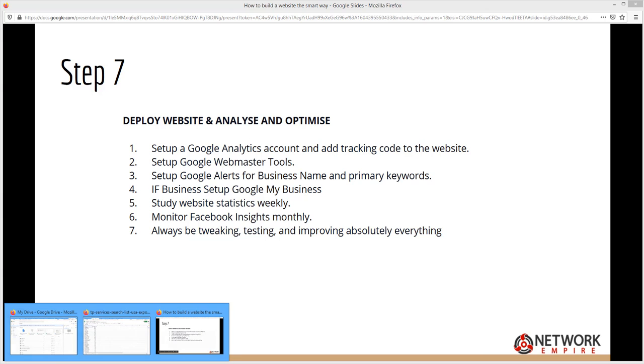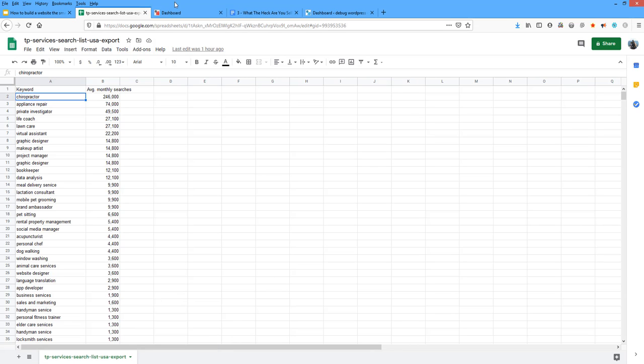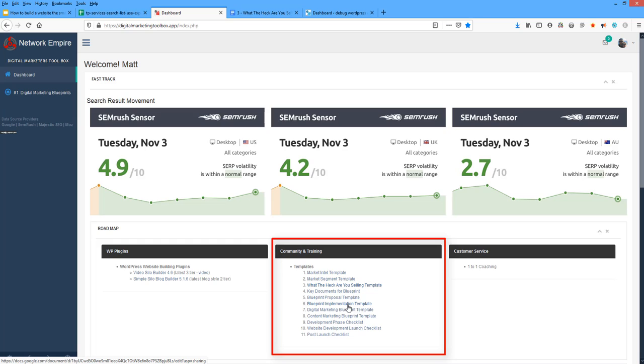If you go to Digital Marketers Toolbox and look on the desktop, there are many tools and assets readily available for you to use. We've got key documents for those who want to do blueprinting. We've got a proposal template for blueprinting. You can take these and utilize them for your customers. Just customize it and make it your own, right?